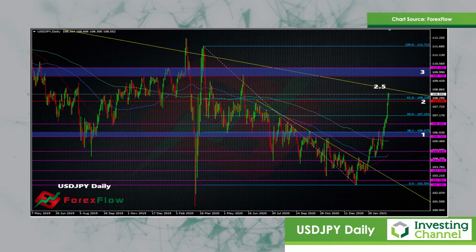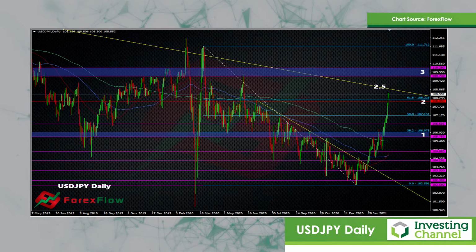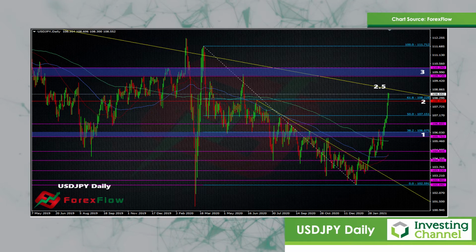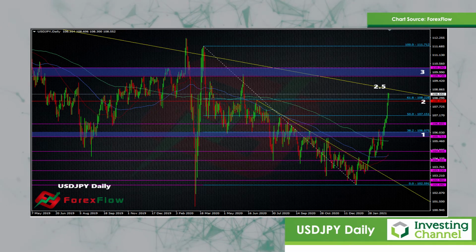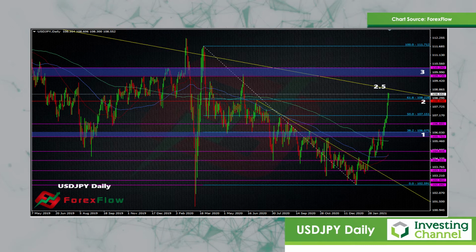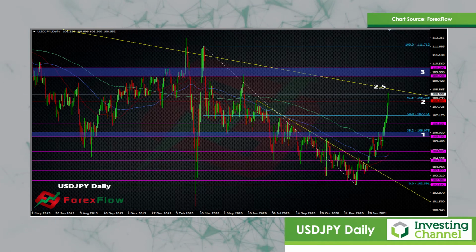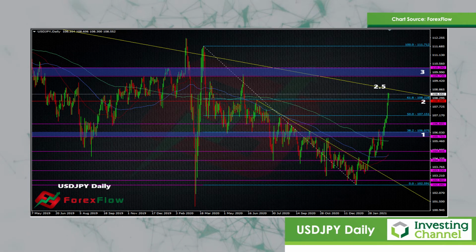So what we've got here is a move up towards a trend line, and we'll look at that in the chart in a minute. But it's level 2.5, as I've just said, and it's a big trend line coming down from sort of 2016, 2015, that sort of area. So it is going to mark potentially a break here. It's going to mark another shift in this trend and potentially moving above this long-term trend that we've seen in play.